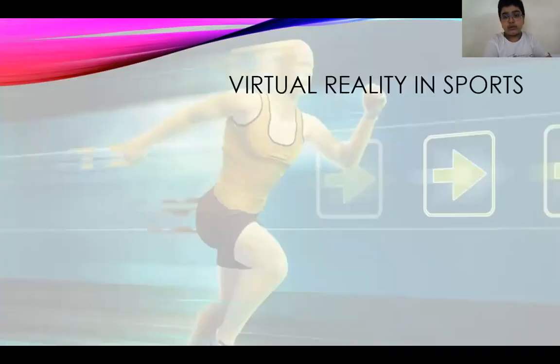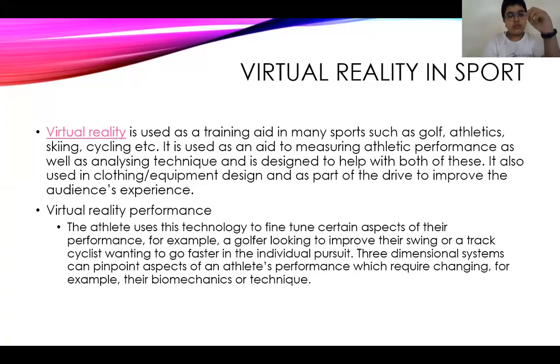Virtual reality in sports. Virtual reality is used as a training aid in many sports, such as golf, athletics, skiing, cycling, etc. It is used as an aid to measure athletic performance as well as analyzing technique, and is designed to help with both of these. It is also used in clothing and equipment design and as part of the drive to improve the audience's experience.